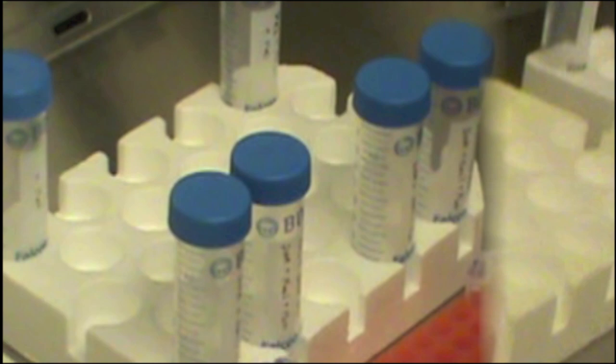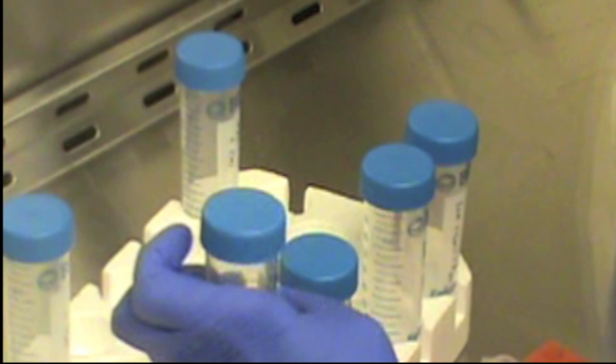The following day, the transfection cocktail is prepared by mixing DNA, 1.5 molar sodium chloride, water, and 7.5 millimolar PEI.